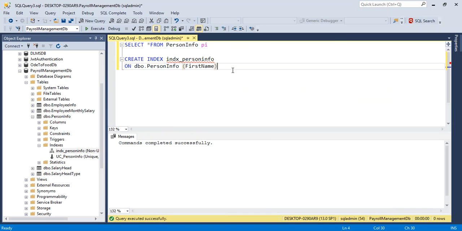So here is the question: when do we need an index? An index can be used to speed up our database queries, like a select query and the where clause. In that situation we can use an index, but an index has some drawbacks.